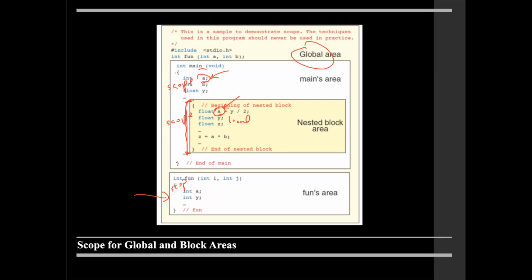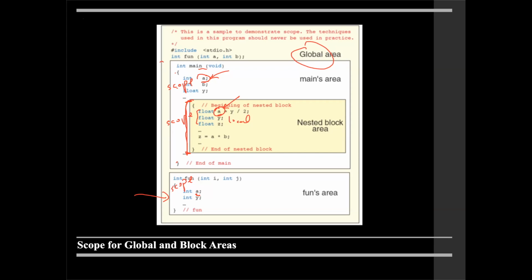And of course, this A right here is different than this A and also this A, because this A here has a functional scope. As you can see, when I say region, the scope is really like a wall, right? A demarcation that allows certain information to be blocked. And this information tends to be local to within that region. Therefore, people outside of those regions would not have access to it. So that's really the essence of scope, right? We're able to separate information by where it needs to belong.